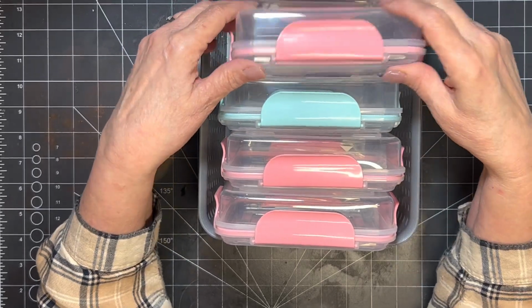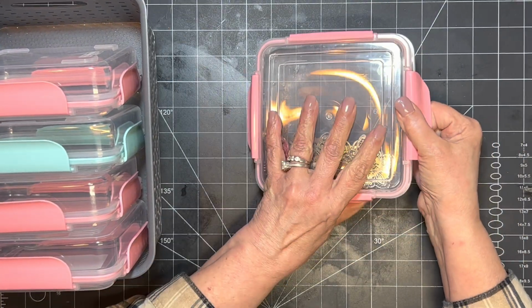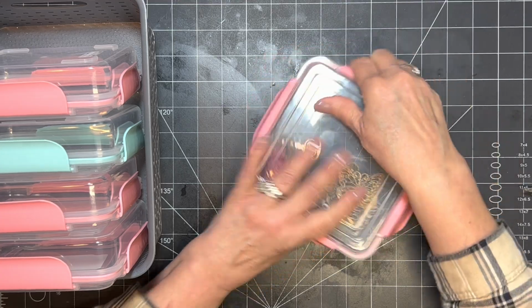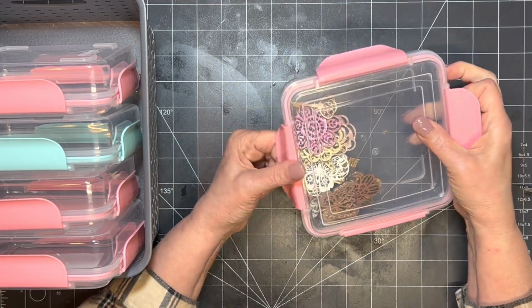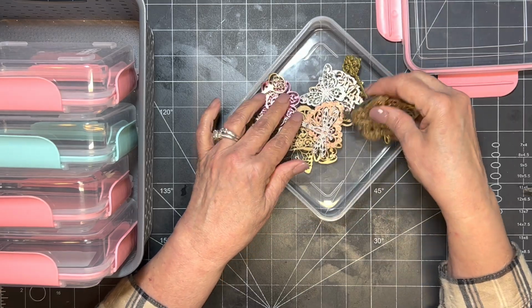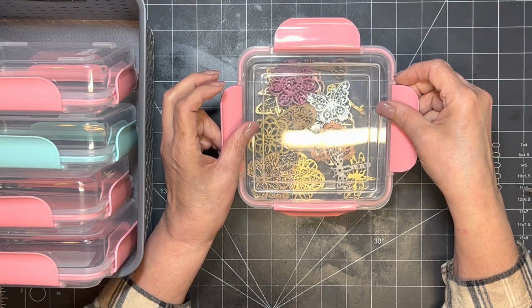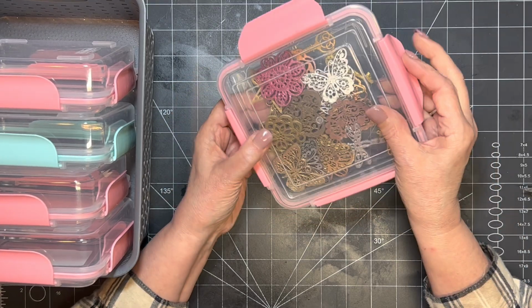And these things are great because they open up. They're very secure, so the things you don't want to fall out won't. They're just great little containers. I think they're like sandwich type things, but I just love that.